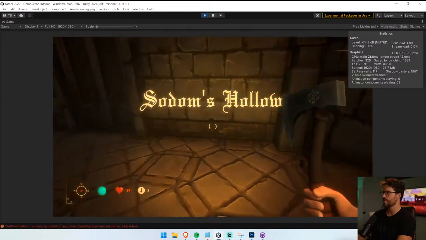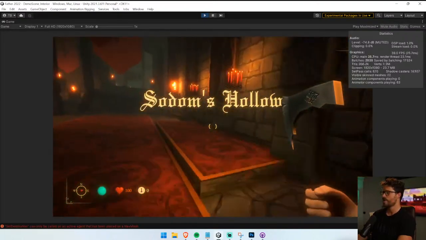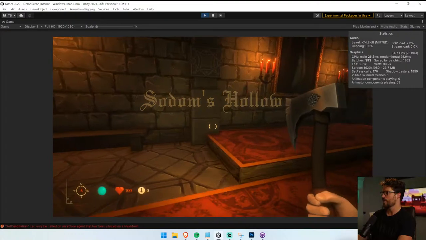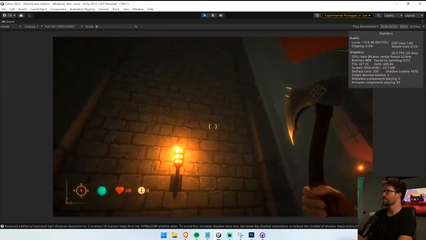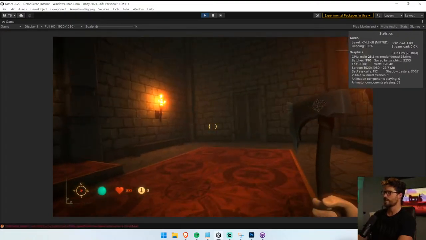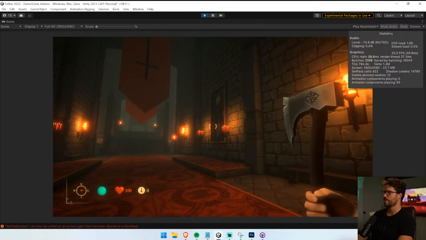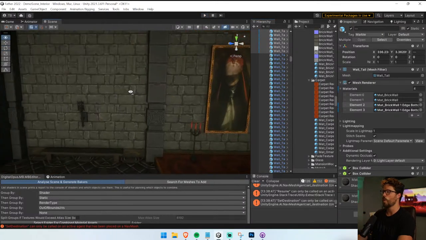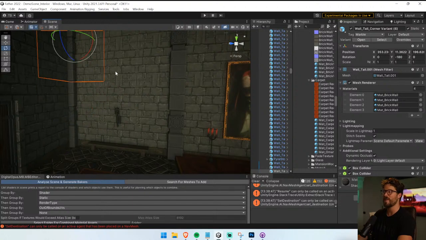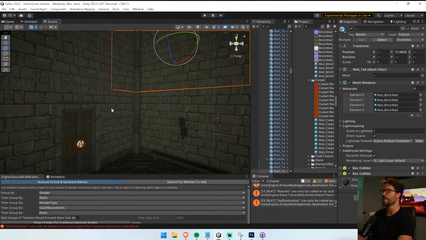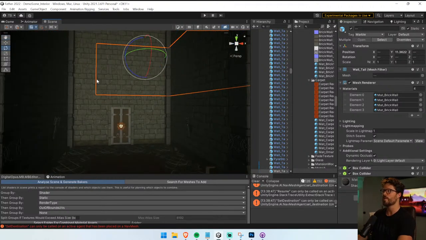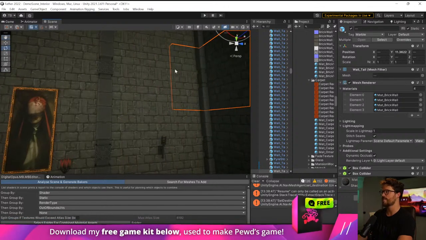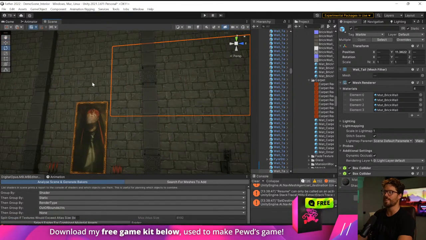So just these subtle details, they're gonna make a big difference to how our scene looks. Great. I like that. Now, we could add some paneling to the walls, right? We could add some paneling maybe up here. So you have stone here and then paneling below, right? So let's try and see what happens when we add some paneling to these walls.